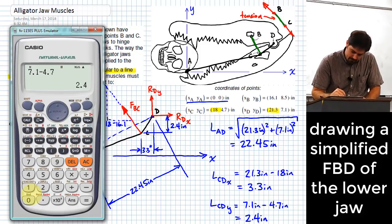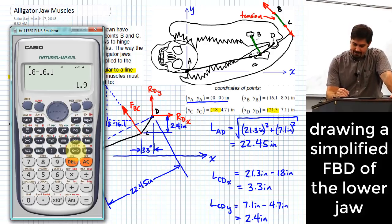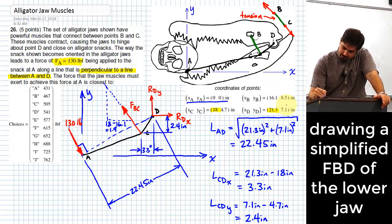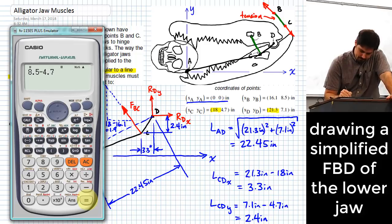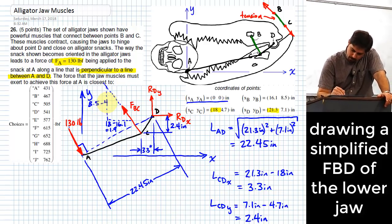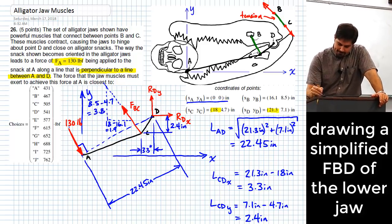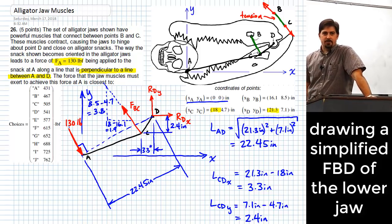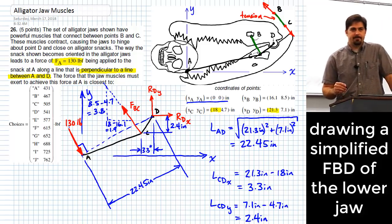Okay, and I'll go ahead and put that in here. So 1.9. And what about the vertical direction? Okay, 8.5 minus 4.7, right? Which gives me 3.8. So now I have the direction of FBC. Do I need anything else on my free body diagram? I feel like we're in good shape. What now?